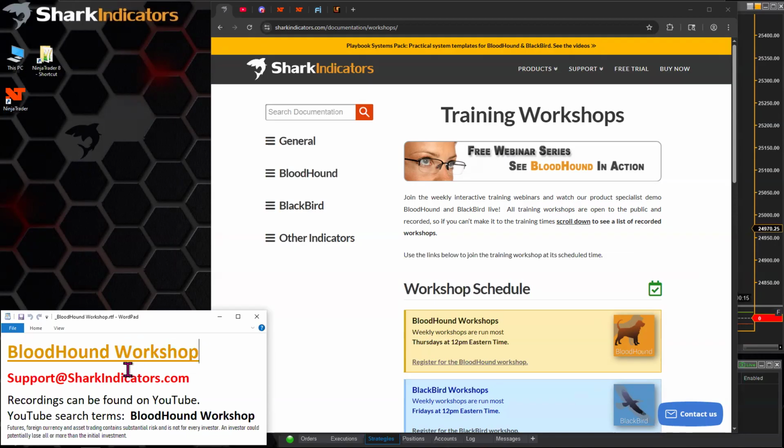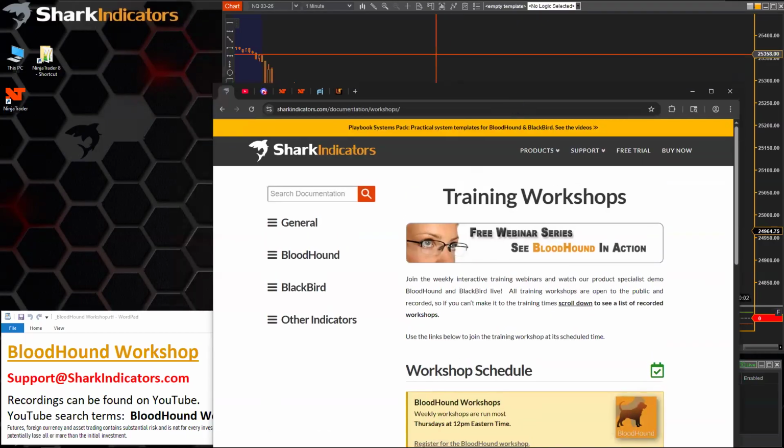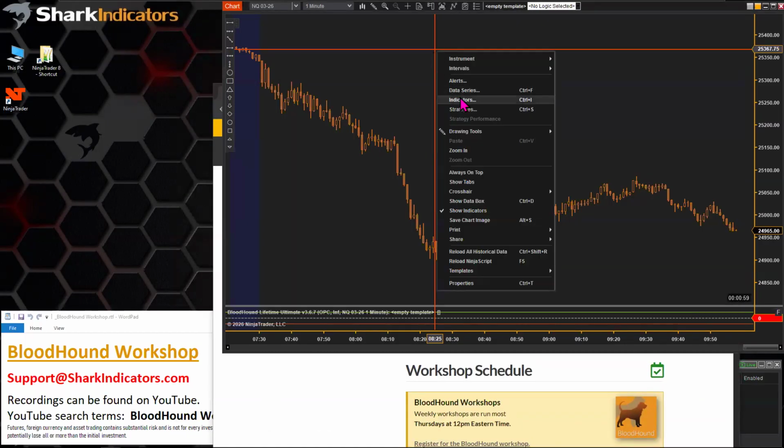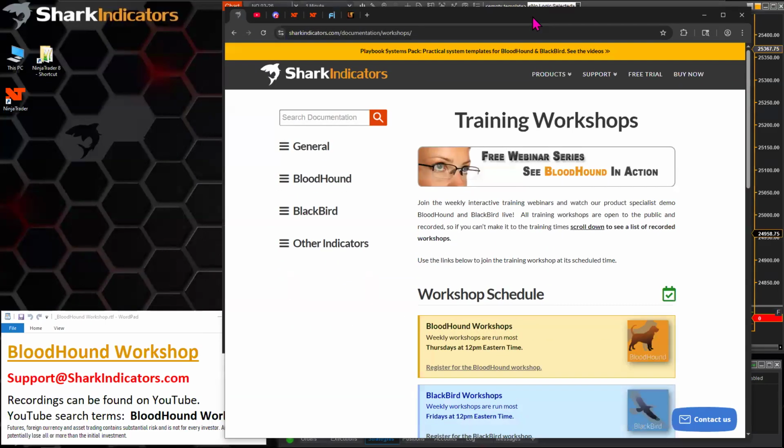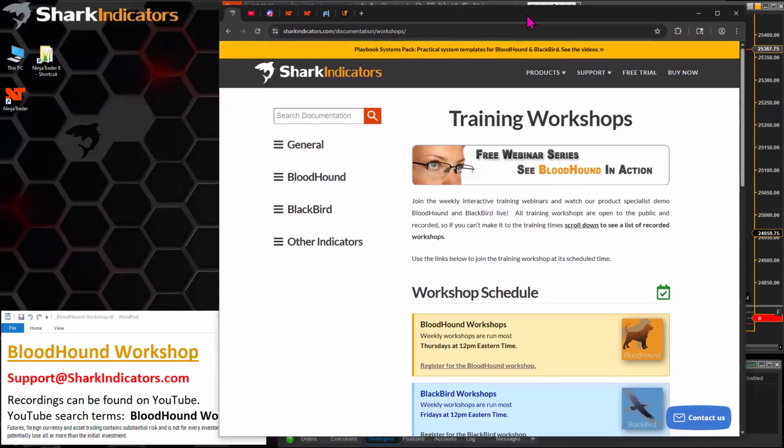Secondly, I'll explain how the recordings work, so if you ask a question, you'll know how soon you can get a recording of that so you can watch it later. And lastly, I'll explain what custom indicators I can install into my machine in case you have a question about using a custom indicator with Bloodhound. If anybody would like to hear that workshop introduction, let me know. I'd like to get that out of the way first.